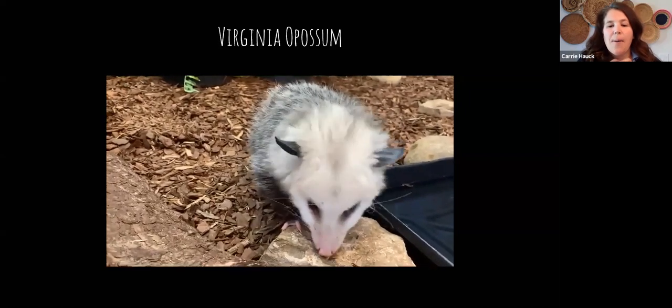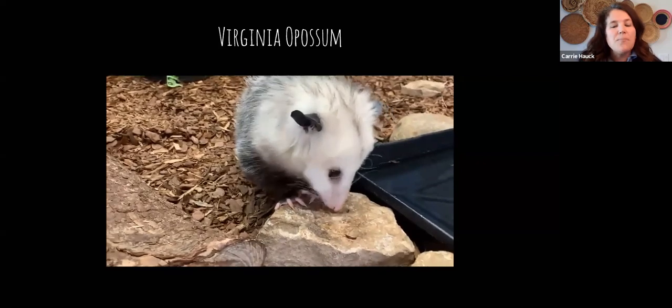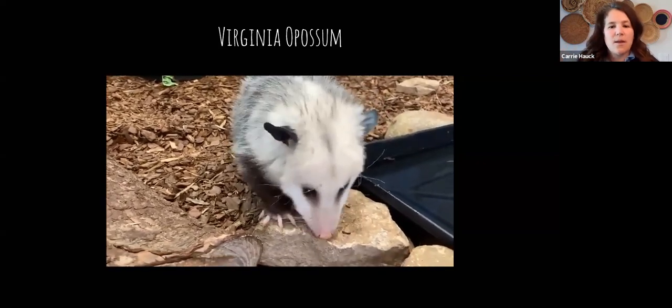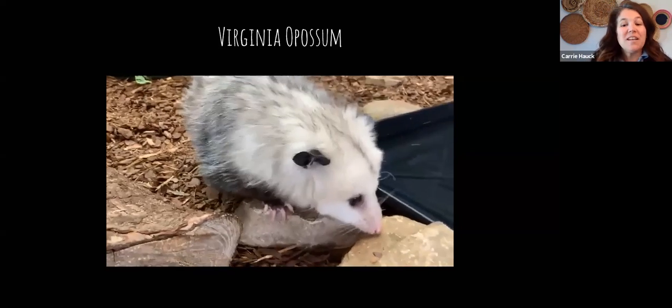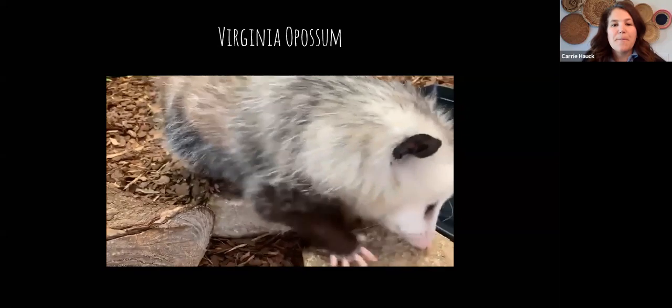So the animal care staff hides some of it so that they have to kind of be active as they're looking for it, use all of those same senses that they would use in the wild. When she gets thirsty, you can see we've put some water in her habitat.